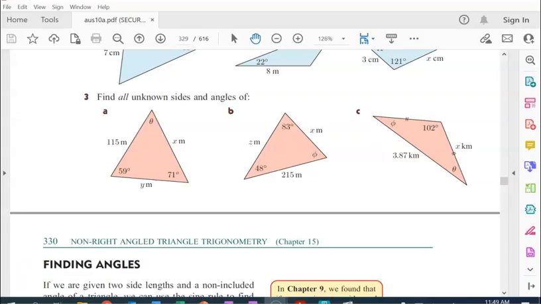Question 3 is just asking you to find an extra length. So pretty much the same as question 2. You can find your angles the same way, 180 degrees in a triangle. X has got its pair. And once you've found this angle, then Y has got a pair, and use 115 over sine 71 as your known pair.